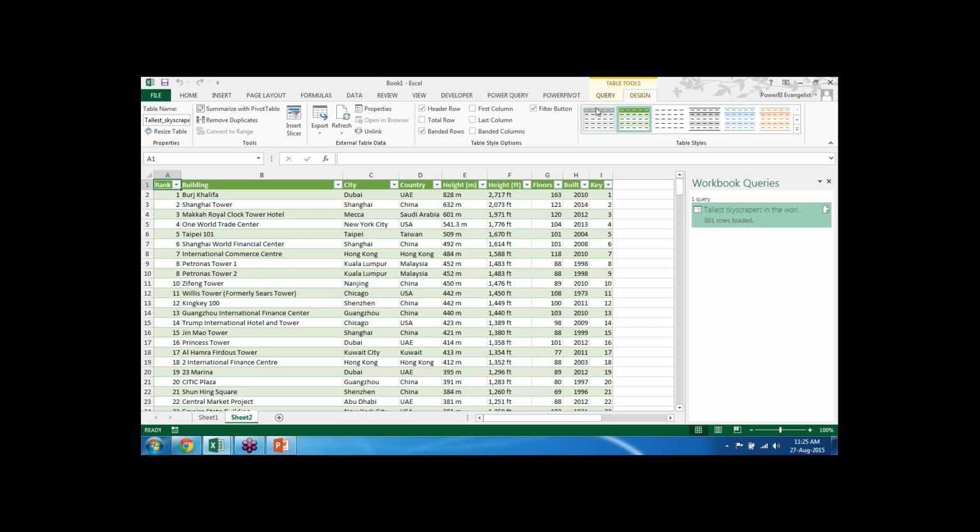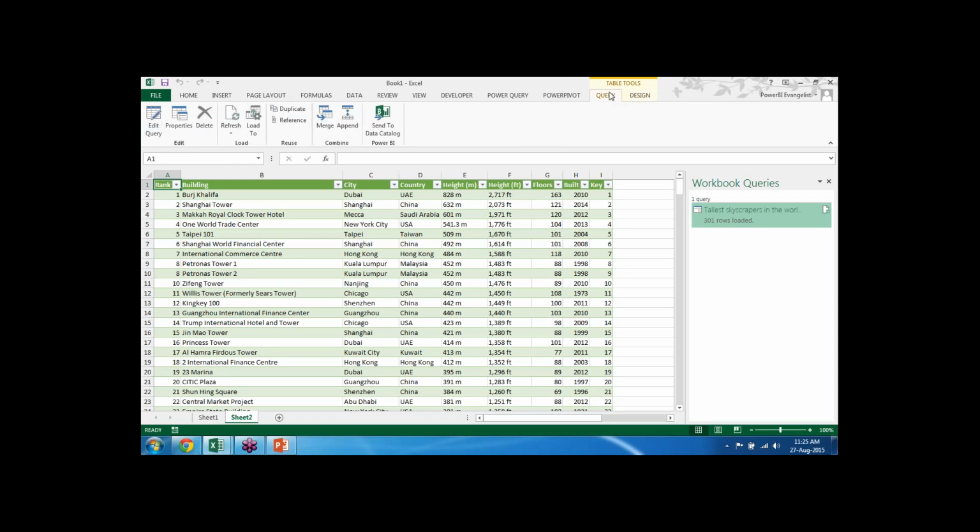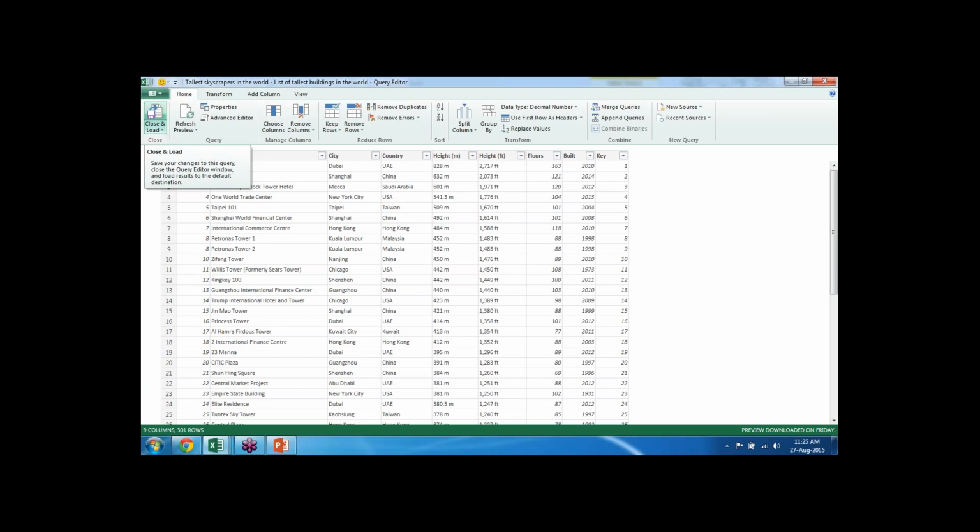So let's do one thing. Let's explore this. If you go to query, right now we are in this query mode. The moment we go to edit query, just pay attention to the screen. You will see that right now we are in Excel. The moment I click on edit query, I am there on top of Excel. So this is not Excel, but this is sitting on top of Excel. So what we are doing here is we just have a look at how our data looks. So this is the original data.